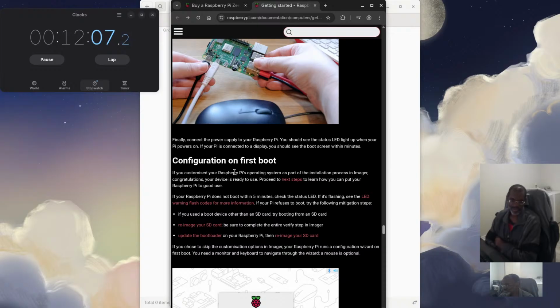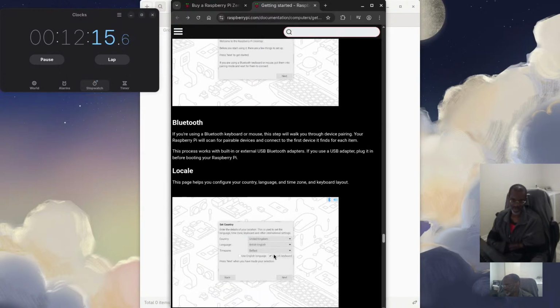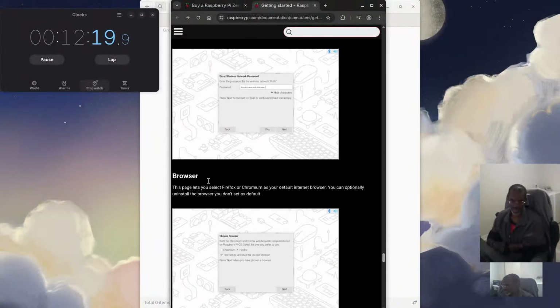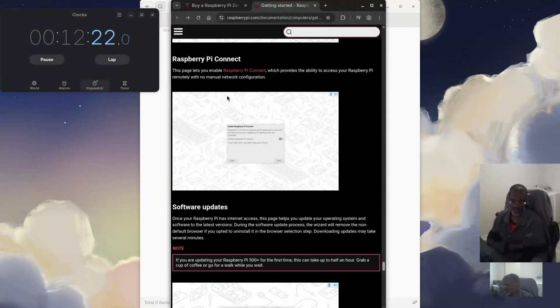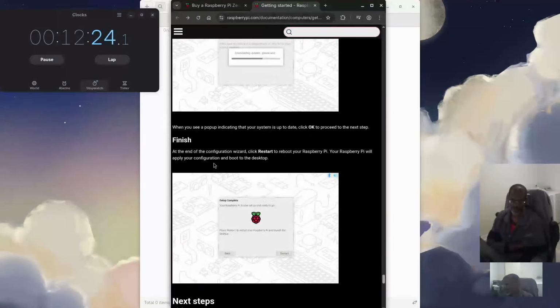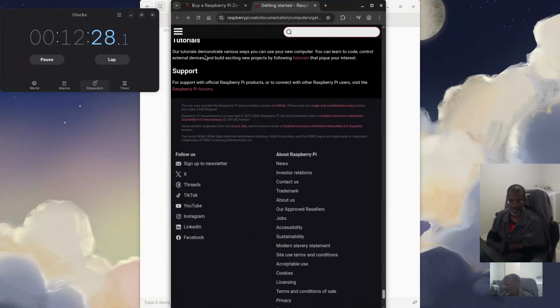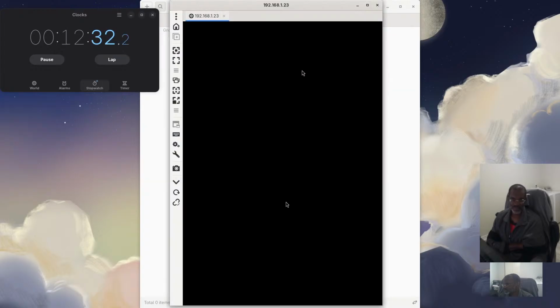Yeah, so if I'm gonna re-image it, I'll probably do it in the command line, and I'll do it offline. I won't bother you guys too much. Alright, so the Bluetooth, I'm not gonna use that. Wi-Fi. Obviously, this is the GUI. I'm not gonna use the GUI. I can just do it in the command line. Alright, that's actually pretty thorough. Very, very impressive. So I'm gonna minimize this.